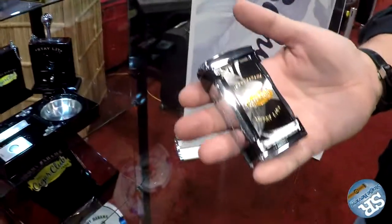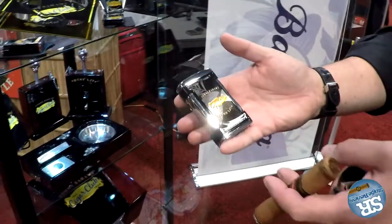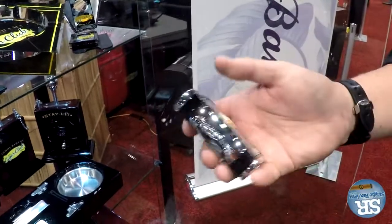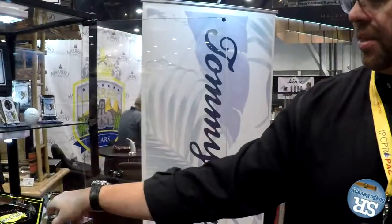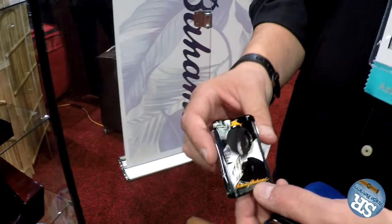We did a soft launch on our Cigar Club products for Father's Day for existing retailers, but this week is the official launch at the show. We have the Cigar Club table lighter, which has just been fabulous. This is the AccuBody design — the logos are raised out of the metal and the leaf pattern is engraved. It's got the Tommy Bahama Marlin on the back signature, but it's a great looking piece. We have that in the quad flame lighter at $99.95, the pocket lighter at $85, and then the cutter — this has been super hot here at the show.